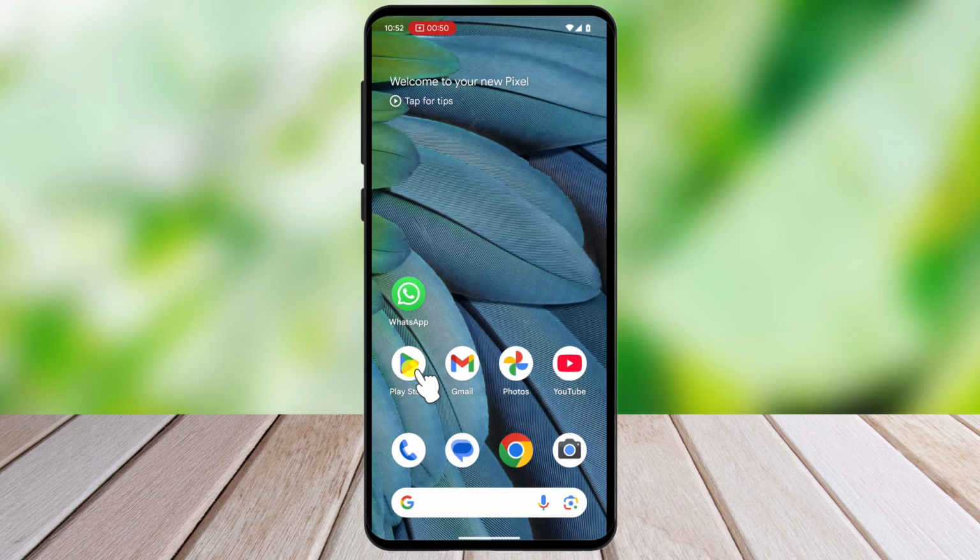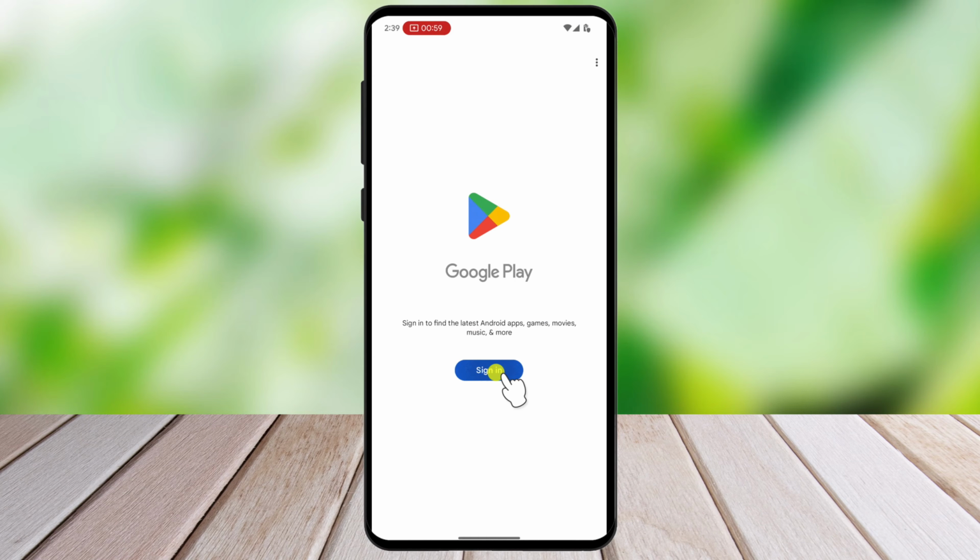First, let's look at the most common way to install apps, using the Google Play Store to install Telegram. Start by opening the Google Play Store on your Android phone. In order to install an app on your Android phone, you need to be logged in with a Google account. It is possible that you have not added an account on your Google Play Store. If you get to this screen, then it means you need to log into a Google account. If that is the case, we will guide you on how to create or log into your Google account.